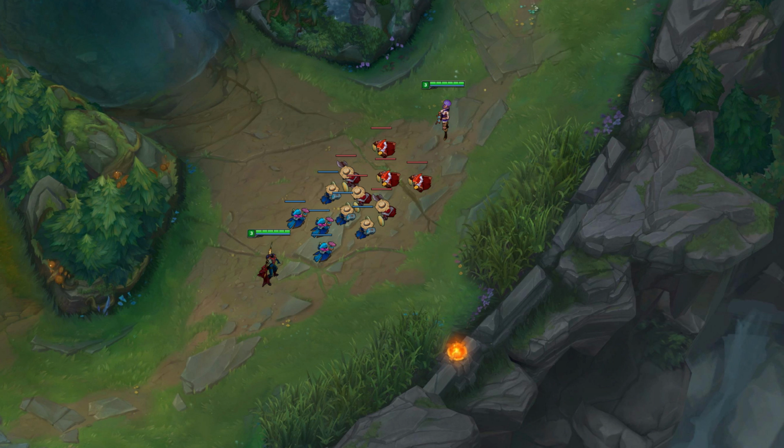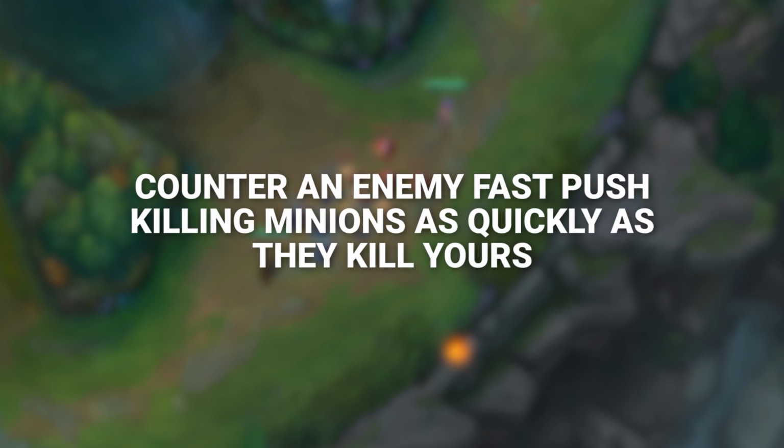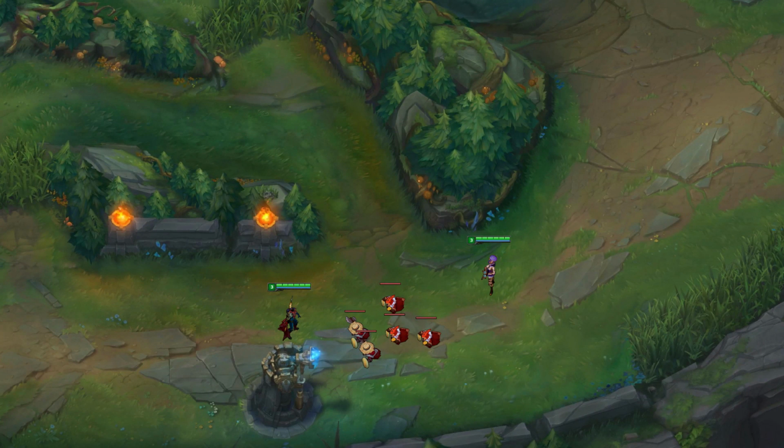On the opposite side of the spectrum, Vayne has no AoE abilities, making it very hard for her to start a fast push. So if the enemy is fast pushing on you, you can counter it by killing minions as quickly as the enemy is killing your minions. However, if you're playing a bad matchup like Vayne versus an enemy Caitlyn, then you're going to have to let her push your wave in and last hit at tower while she constantly destroys you.